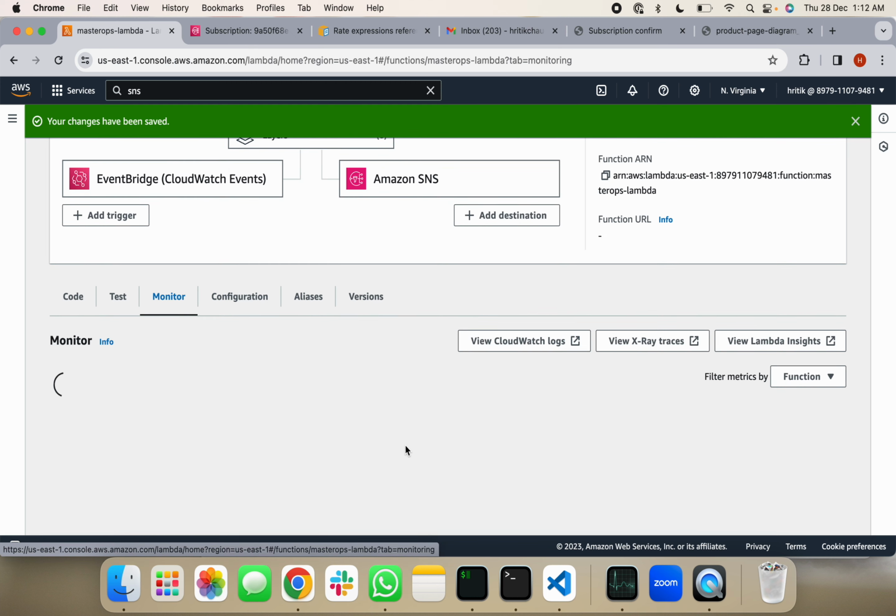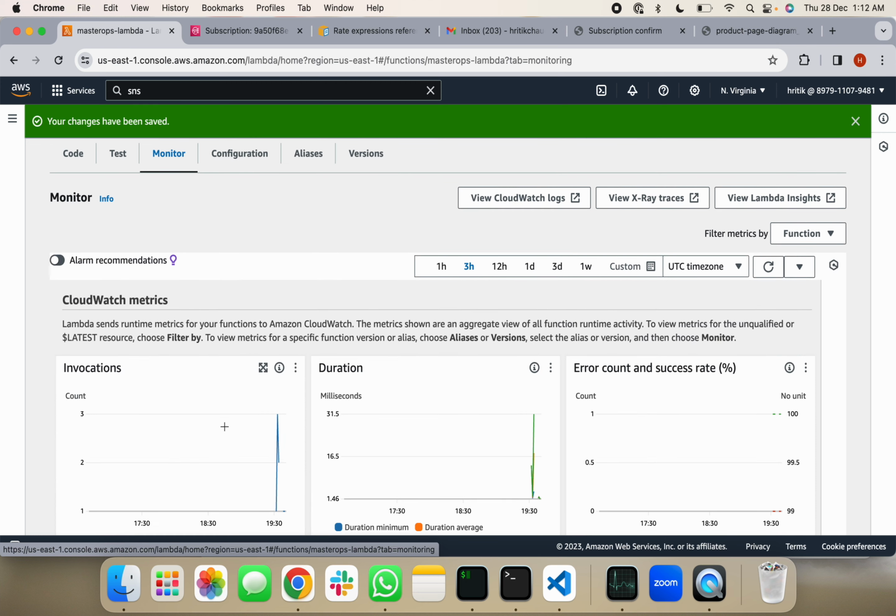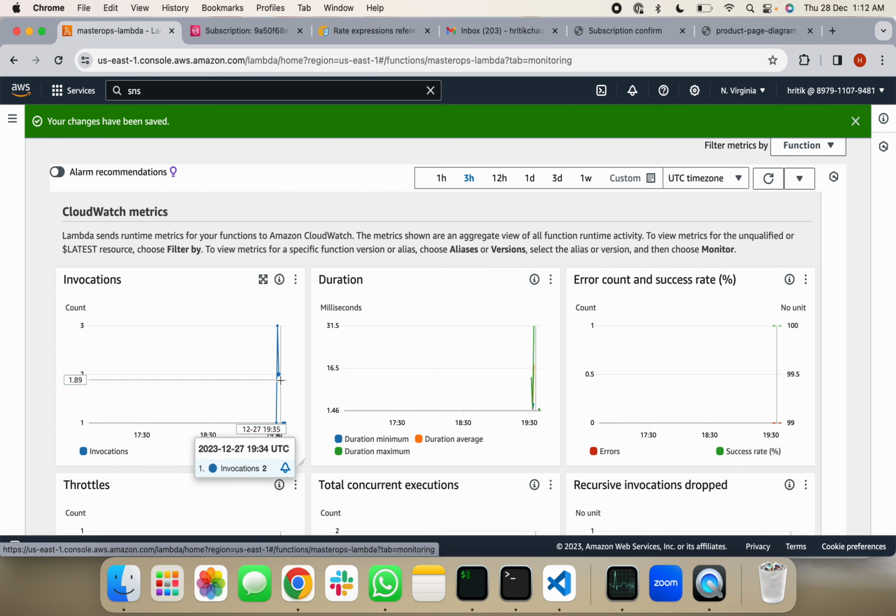If I come to monitor, I can see how many times my lambda function got triggered. If you see, it is triggered one time at 7:32, then 7:34. Each minute, one invocation is there.